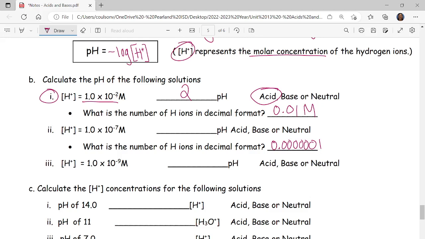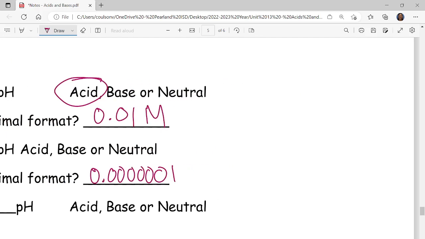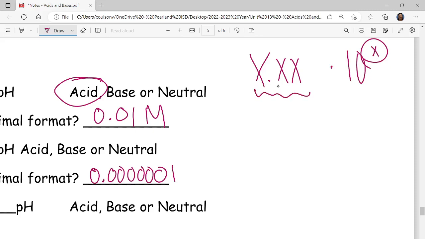This is the same rules for scientific notation that we learned at the beginning. So sometimes you'll see something that's technically not in scientific notation, but just as a scientific notation reminder, we always do just 1 digit before the decimal, and then it's going to be times 10 to the power of something. This number, if it's positive, tells you you're going to move the decimal from here, whatever direction makes it bigger, so generally to the right. If it's a negative number, it tells you you'll move the decimal in the opposite direction to make it smaller.